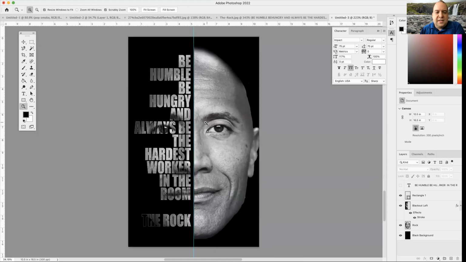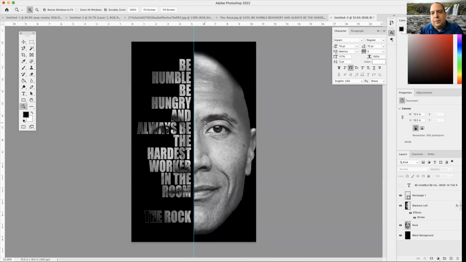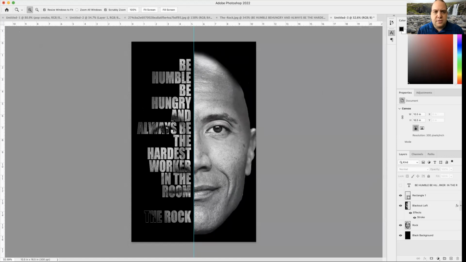If you would like to add the signature to this, okay, a lot of people love to add the fake autograph to the document because it really looks good with a white autograph, what would look like a white paint pen if you're getting an actual autograph. So I'm going to go ahead and grab one of those images real quick. Let me just go online here and get the Rock autograph.